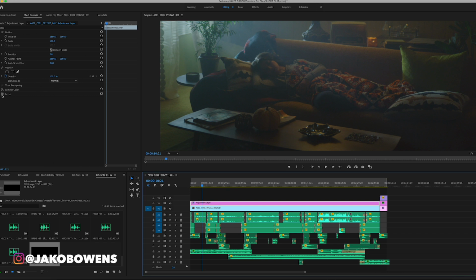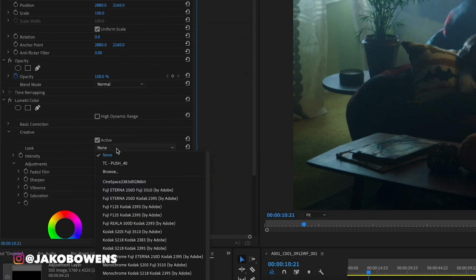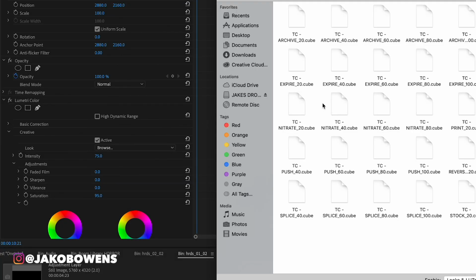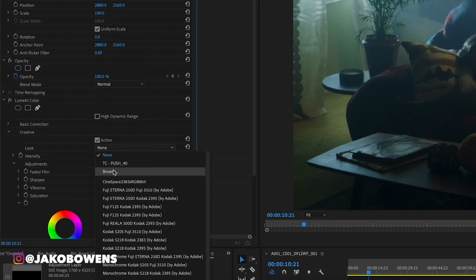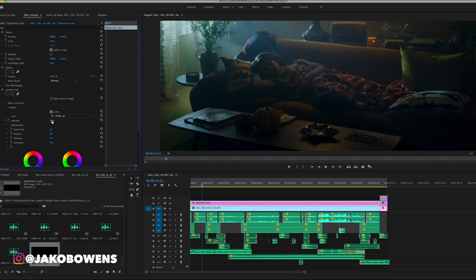So coming into, again, Lumetri color, and let me put it on, and coming into the tab, I chose the 40% option right here, TC push, 40%. And then, let me put it back on, I took it off, boom. And then I actually took the intensity down to 75. So there's like at 100, and then I just dialed it back just a hair to 75. So walked it off even a bit more.